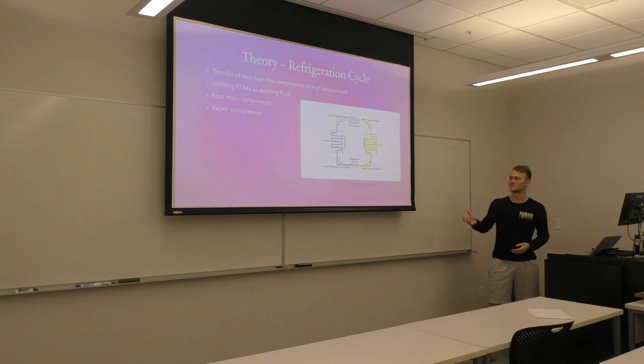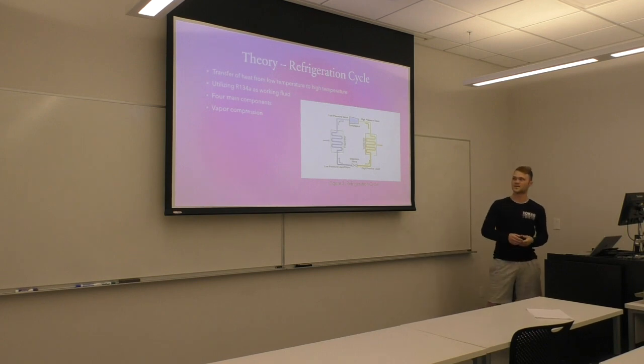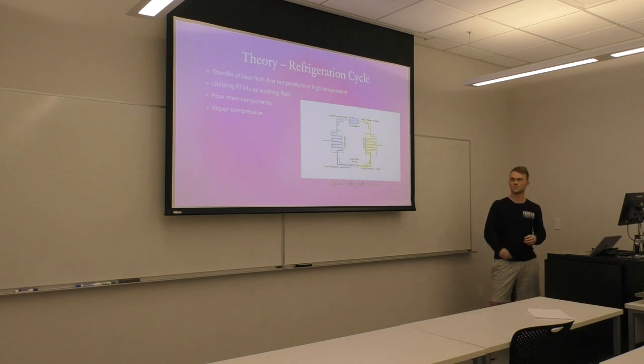So we'll start the cycle at the compressor, where you have a high pressure, high temperature vapor that comes out. It's sort of superheated before it goes into the condenser, where it has the job of trying to expel all the heat from the system. And in doing this, it causes the vapor to condense. So now you have a high pressure, high temperature liquid that comes out before going to the expansion valve.